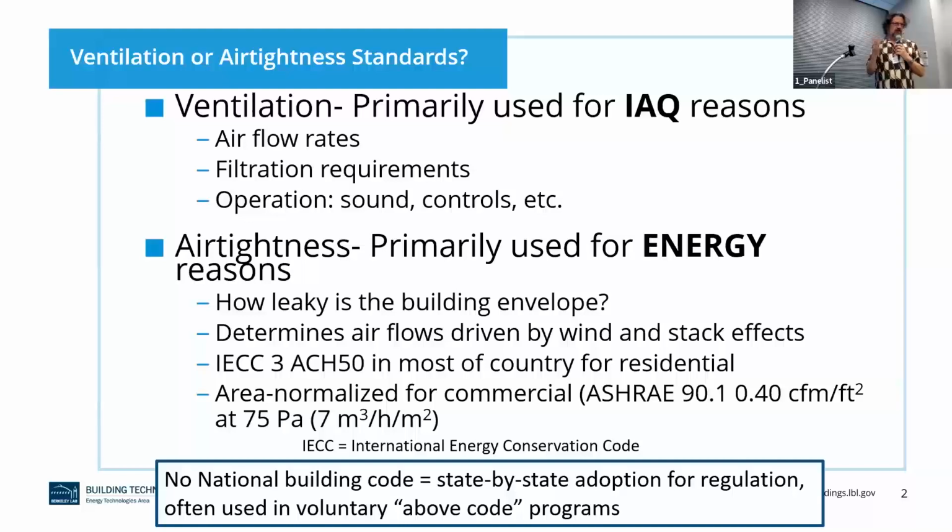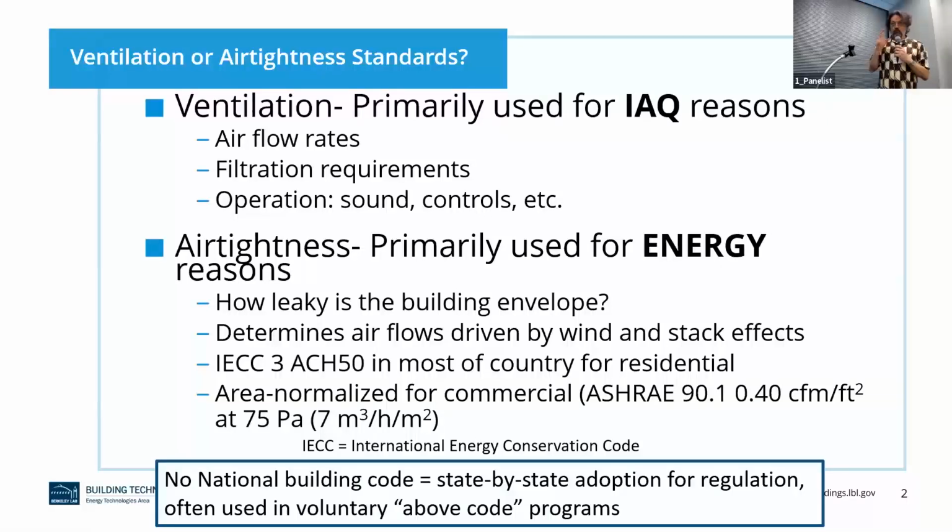For commercial buildings, we do it in a slightly different way. Rather than thinking about it volumetrically, it's more of a quality control aspect sort of thing, where we think about how well is the envelope constructed. So we have this idea of normalizing by the exterior area of the building. And that's quite common in other countries also, is to split things in this way.